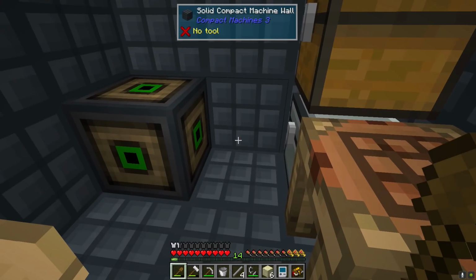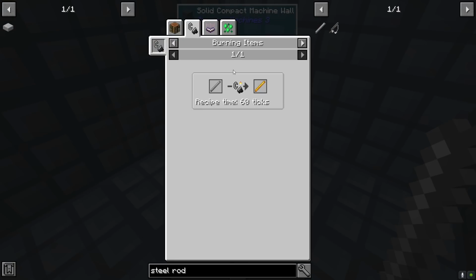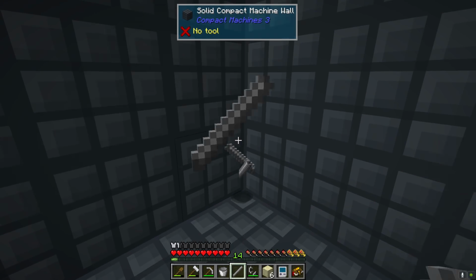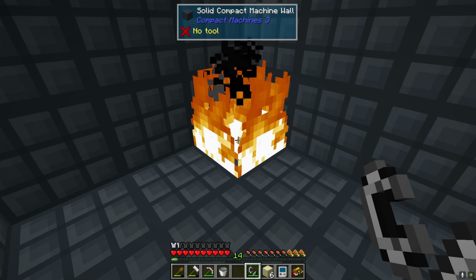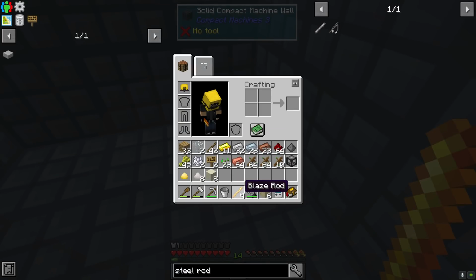There's that. And we're going to change this. This is basically just burn it for 60 ticks, the 3 seconds. Nope. We'll do that. Light that on fire. And there's our 4 blaze rods.